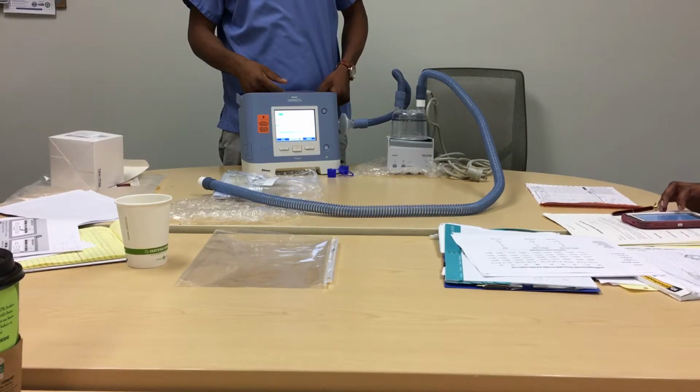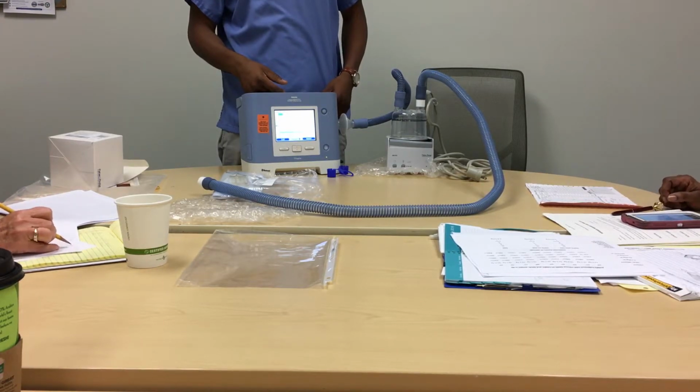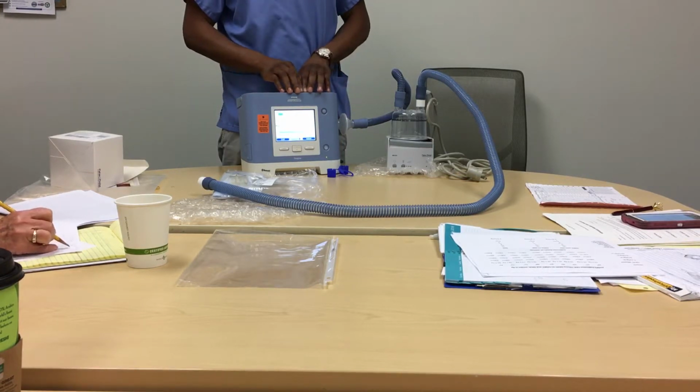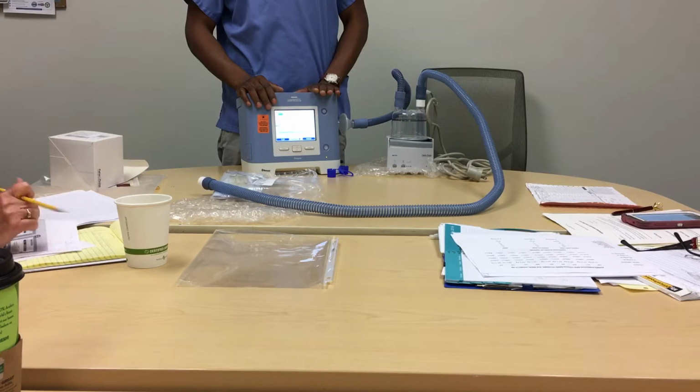Also, the patient I was dealing with, ASV was contraindicated because they had severe cardiac disease and a compromised cardiac output. Apparently there's a study out there that says no ASV with somebody with cardiac, especially with an ejection fraction of 30 or less. I haven't come across any other patient population yet. I'm supposed to be getting that study from Dr. Hickey, so I'll share it with everybody.